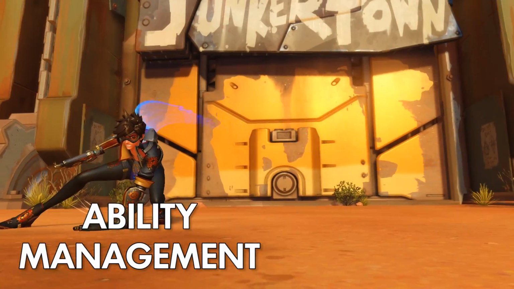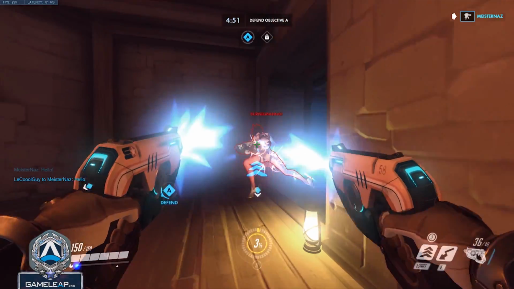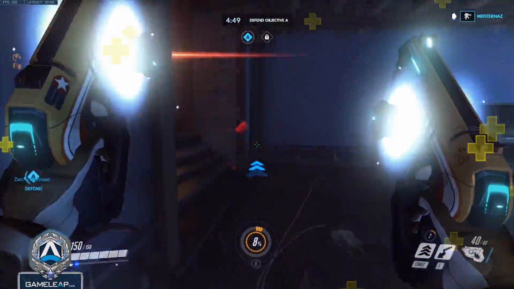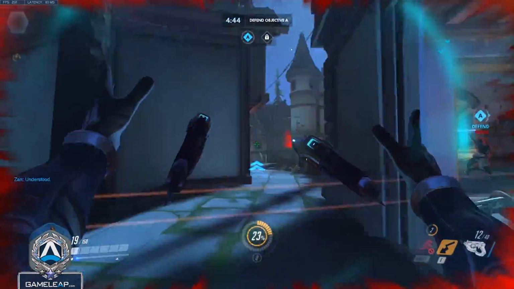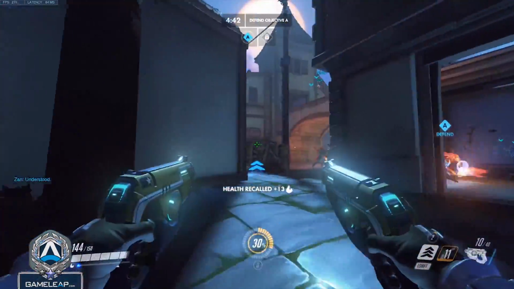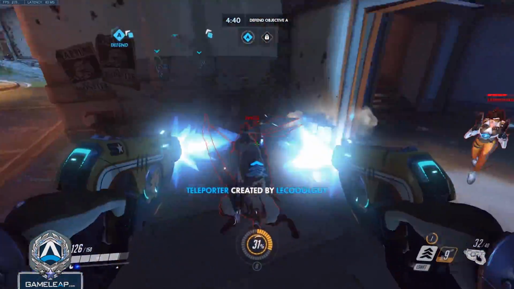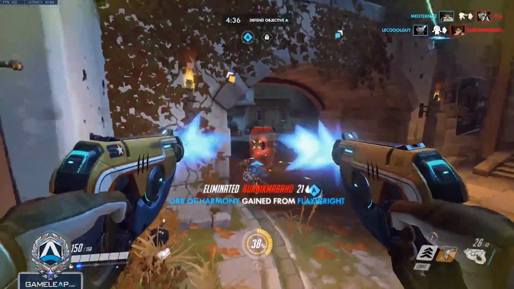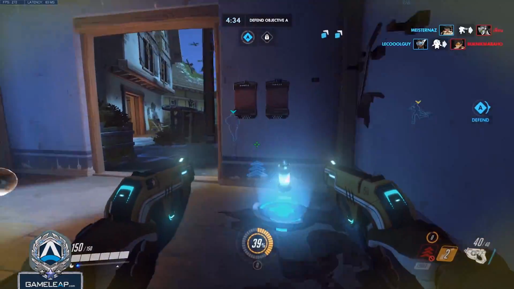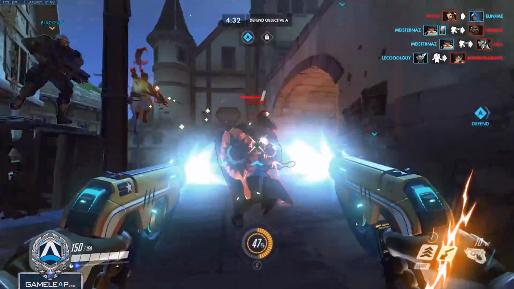For the next Tracer fundamental, we're going to be talking about ability management. Learning how to use your abilities in a tempo can be one of the things that's the hardest to learn on Tracer. Tracer is one of those heroes that really benefits from learning the ins and outs of every hero in the game. Understanding the cooldown on McCree's flash, or just how long it takes for Hanzo to knock an arrow into his bow. Every single bit of information can really help you maximize ability management.